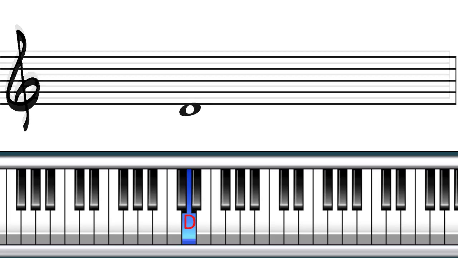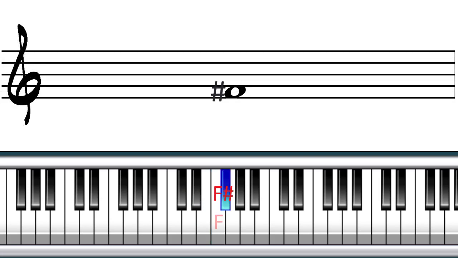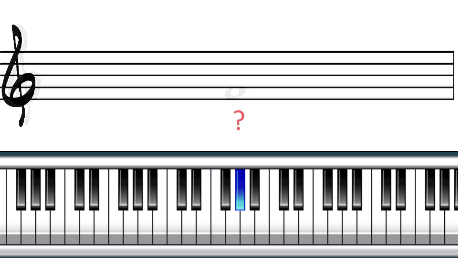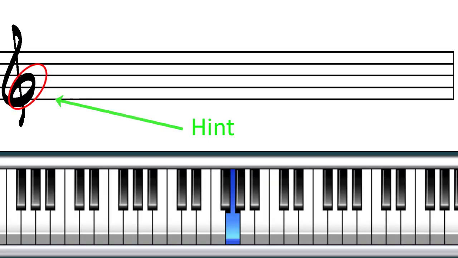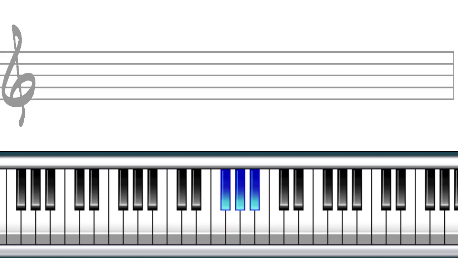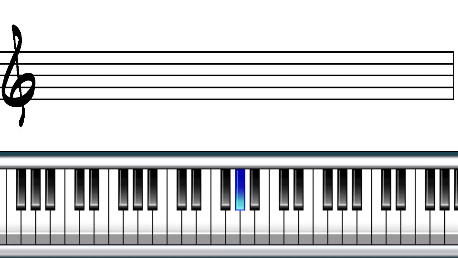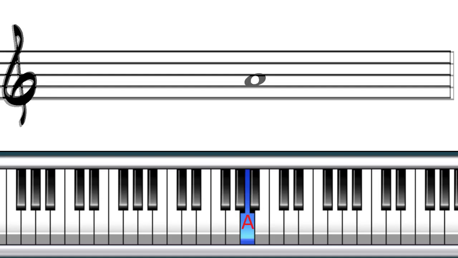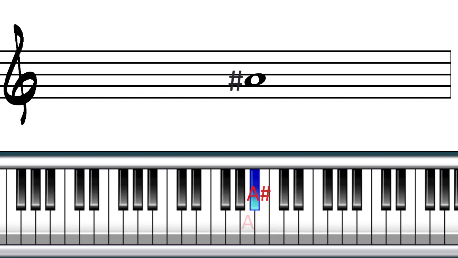Here's some other sharps. There's D, D sharp. There's F, there's F sharp. What about this note? What name would go to that if we put a sharp on the name for this note? Well, it would be the name of the one right underneath. That's that treble clef note. That treble clef marks out the G. So this would be G sharp. Group of 3 notes. The note between the middle and the right black key is always A. So this would be A sharp.